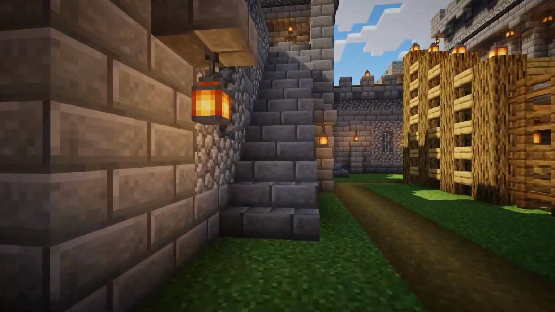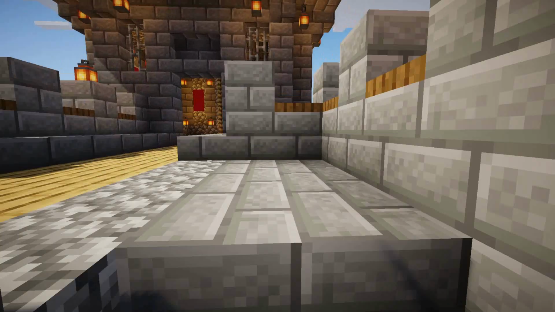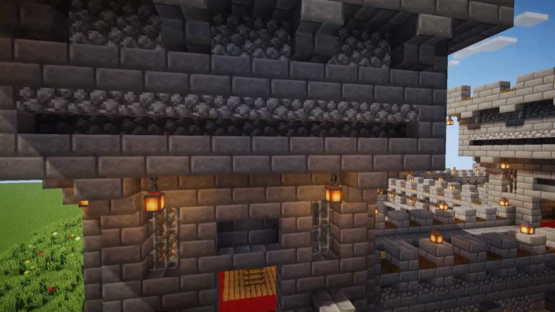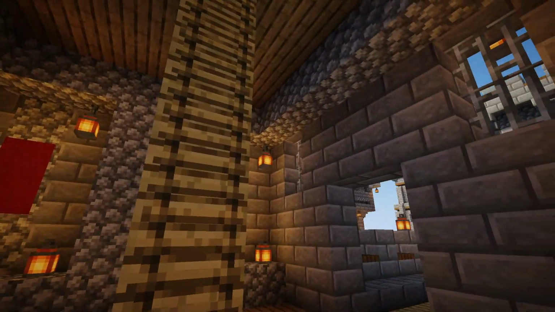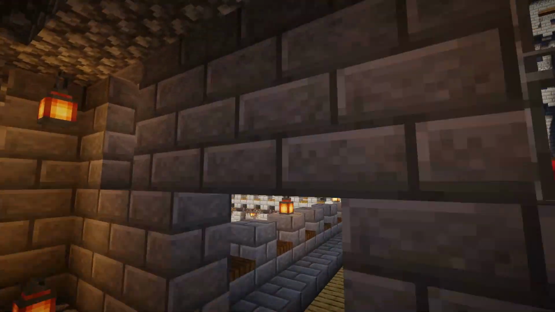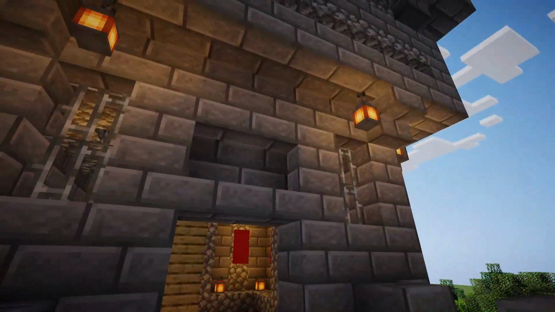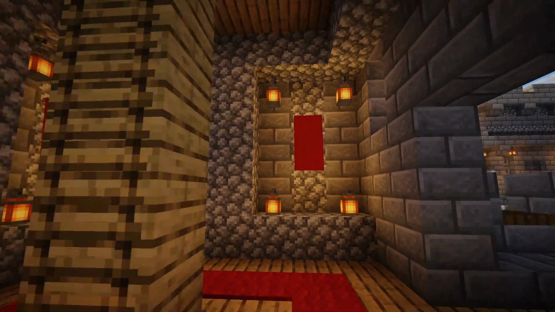Right off the bat, we're just going to turn to the left here and go up this set of stairs. And here's the first watchtower right here. This is one of 4 that are identical to this one. As you can see, if I look out here, there's 1, 2, a third right there, and then this one right here. They're all the exact same, so I'm just going to show you guys around in this one.